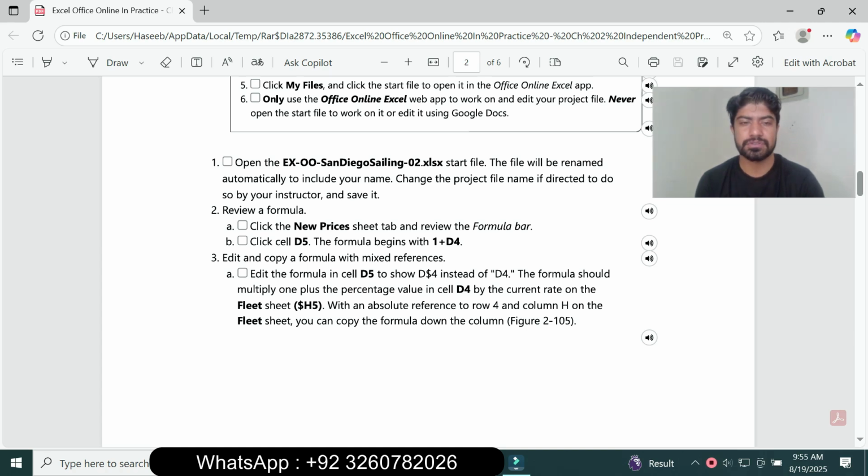The formula should multiply 1 plus the percentage value in cell D4 by the value in cell H5 on the Fleet sheet, with an absolute cell reference to row 4 and column H. You can copy the formula down the column.